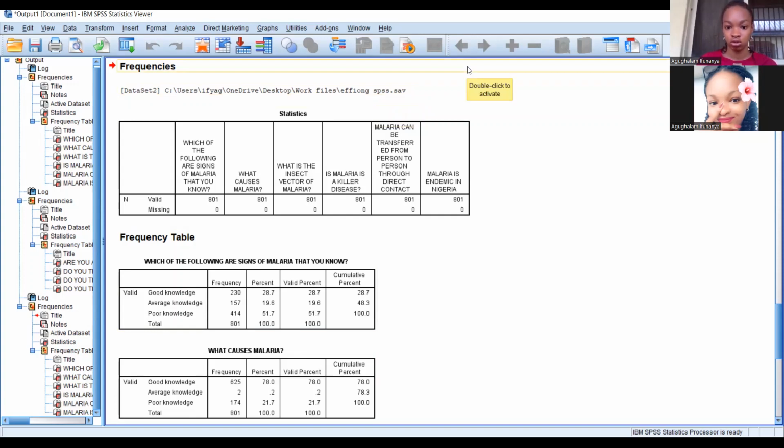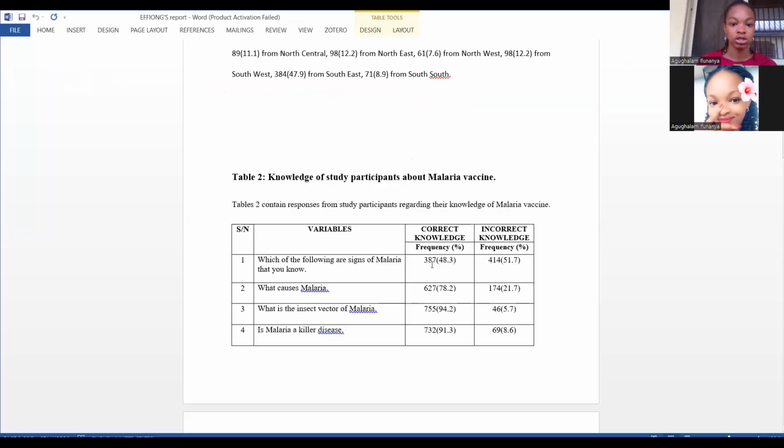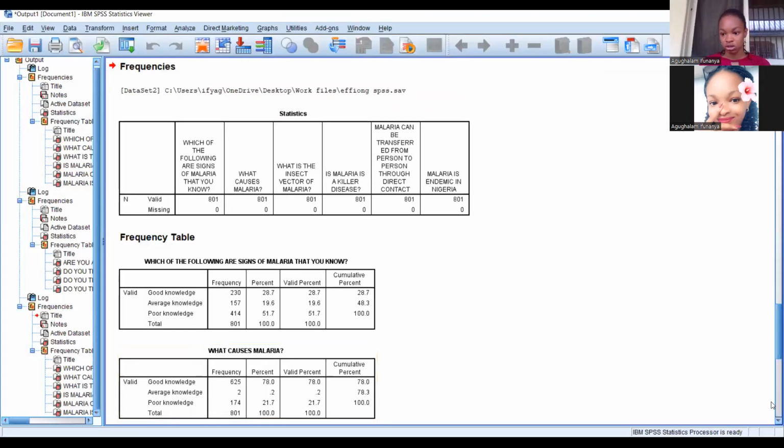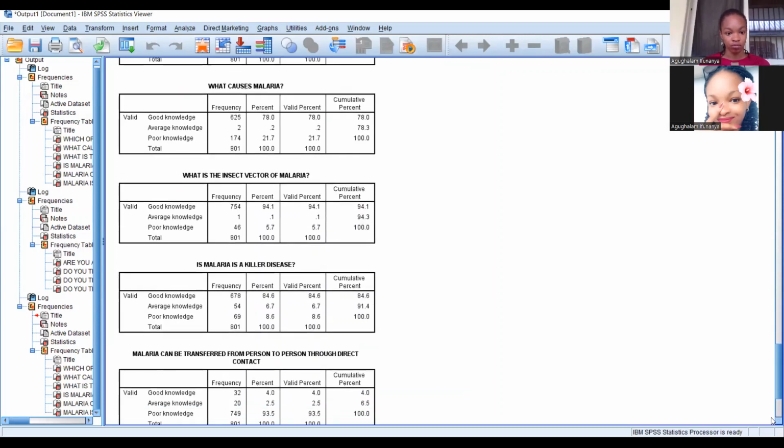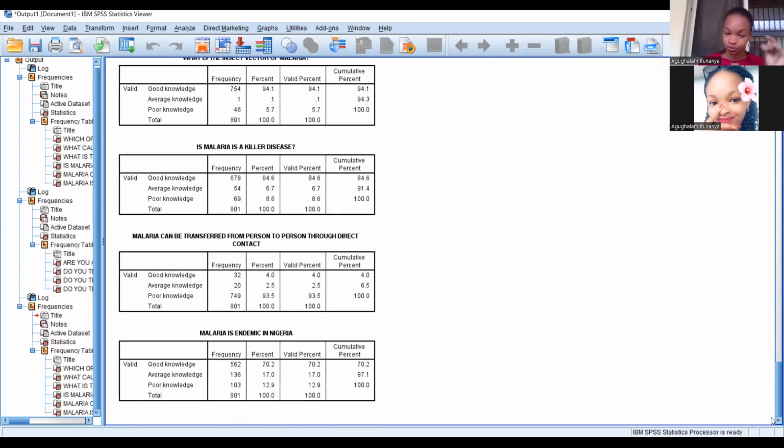So let's go back to our report, and you can see 387 formed correct knowledge, and then 414 formed incorrect knowledge, and that's how we did it for the other variables. In the output, frequencies and percentages were shown for the other variables.